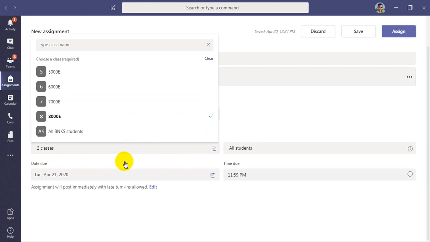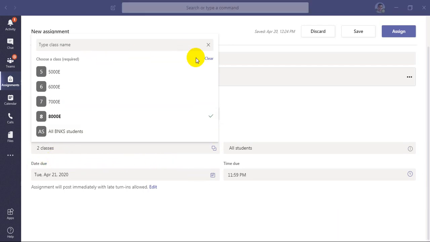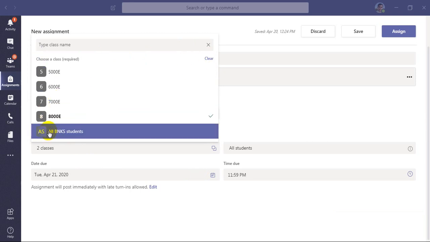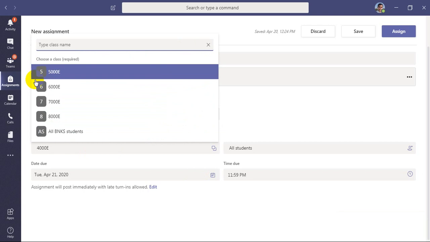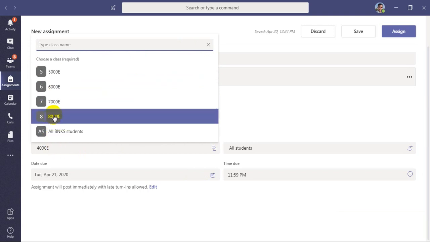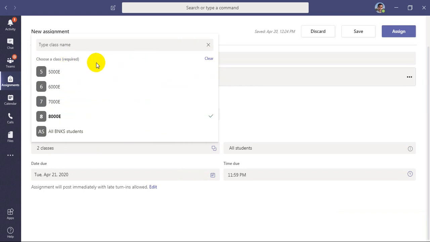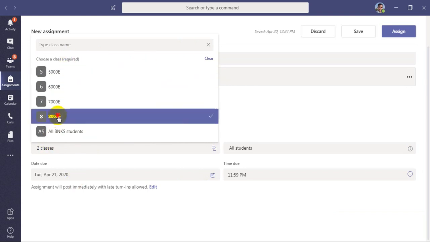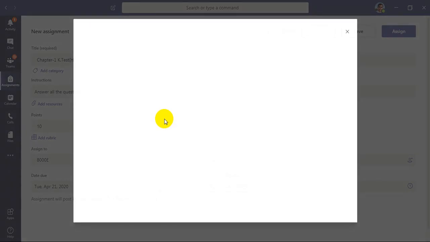After clearing a particular class, for example, let me clear it all, and then I can just select a particular batch over here.